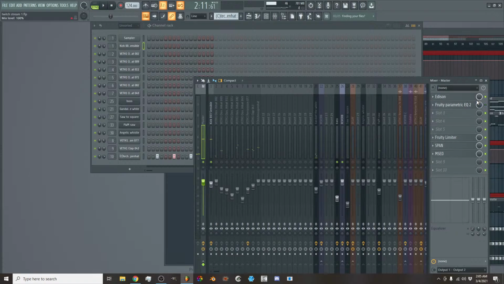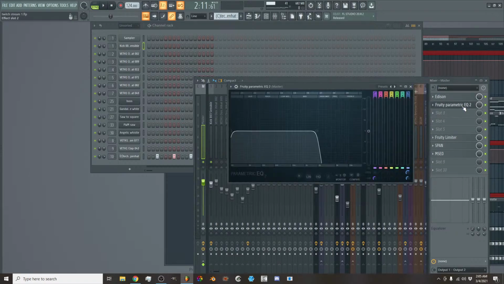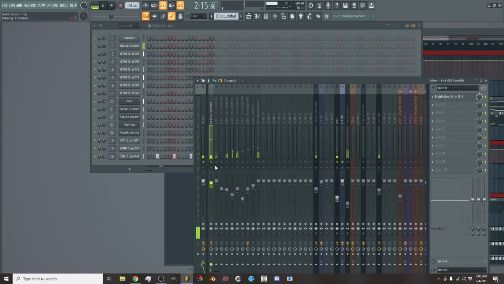And the way that I get it to sit right with the bass is I'll put an EQ on the master and I'll cut it all the way down to where I just hear the sub frequencies. And I'll EQ them and level them according to this. So if I reset this, like right there, it's too loud.